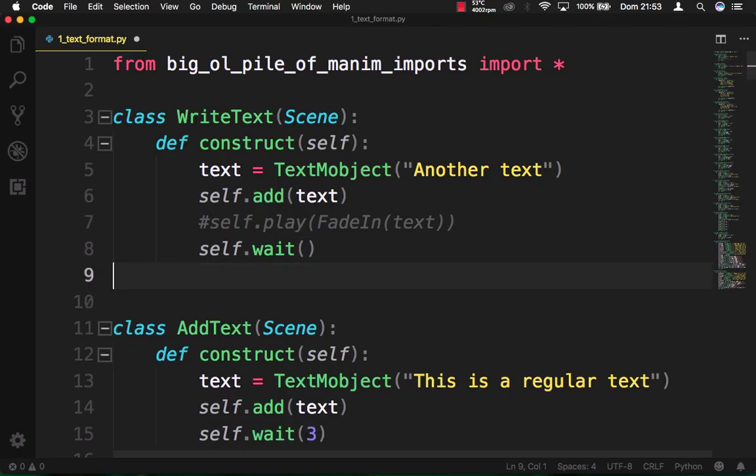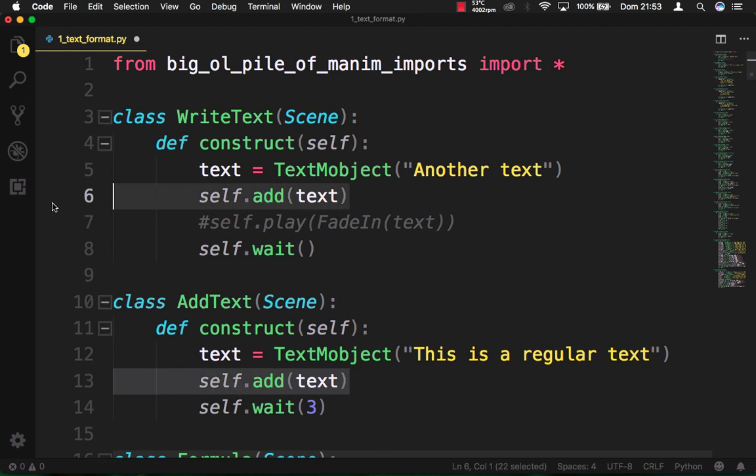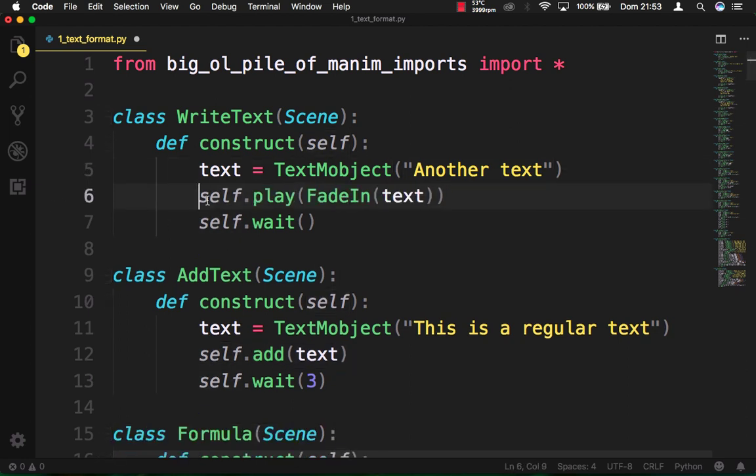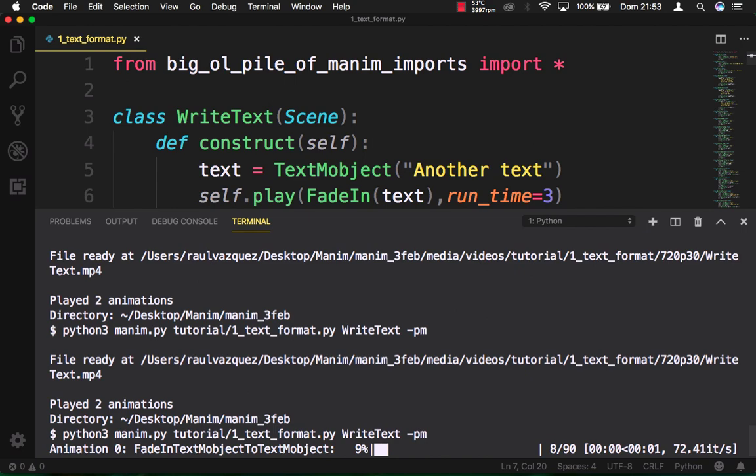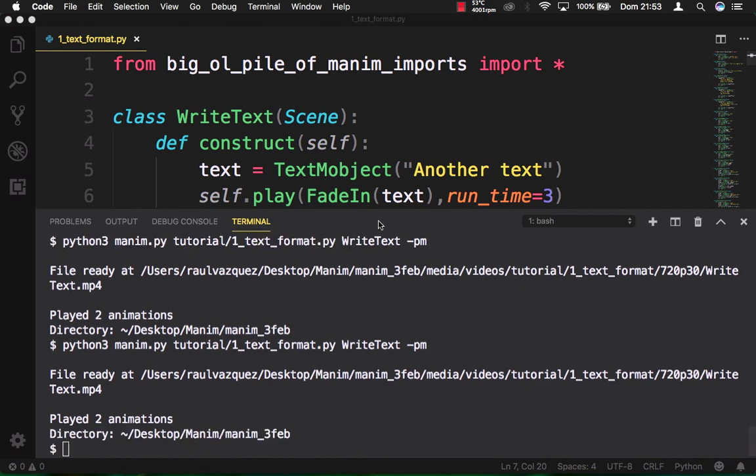Returning to the previous fading animation, the animations inside the play command already have a predefined duration. However, this duration can be modified if we change the run_time parameter. To this parameter, you have to indicate the seconds you want the animation to last. In this case, if the wait is 1 second long and the fading is 3 seconds long, then the scene will be 4 seconds long. As an exercise, I recommend you play with the duration of the animations.